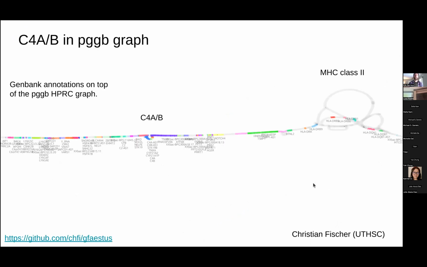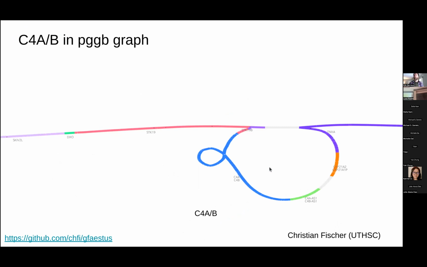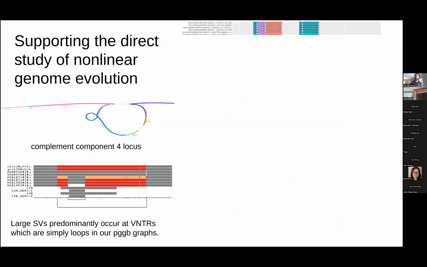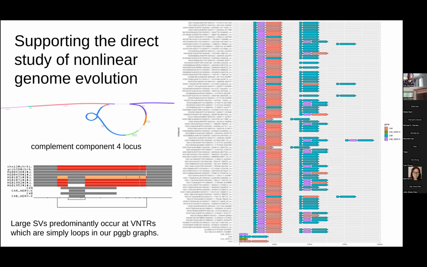I'm gonna go a little quick through here just to move on because I want to show you some of the final results from a particular study we did with this data. I showed this kind of figure before. There's a C4A. We zoom in on it. Then C4A and B are collapsed. Basically what's happening is that there's this almost exact repeat in a lot of these haplotypes. And the collapse actually occurs. We thought it was an alignment problem. Like you shouldn't get a bubble that's a loop. You should get separate SVs. That was what we expected to happen.